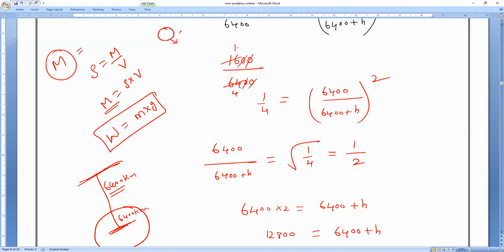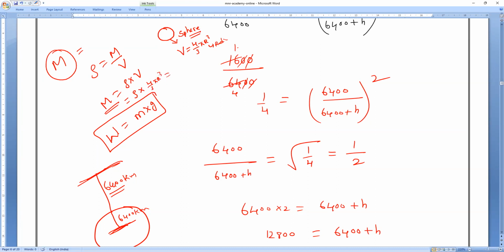So we'll consider any kind of sphere object, any kind of planet is like a sphere. What is the volume of the sphere, everybody? 4 by 3 pi r cube. R means radius. Are you clear, everyone? So mass of the earth, for example, if they ask you to calculate, rho into volume means what, everybody? 4 by 3 pi r cube.